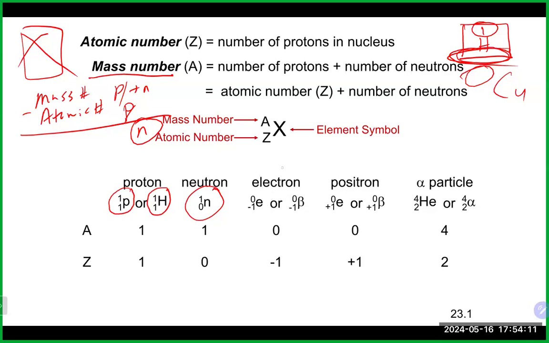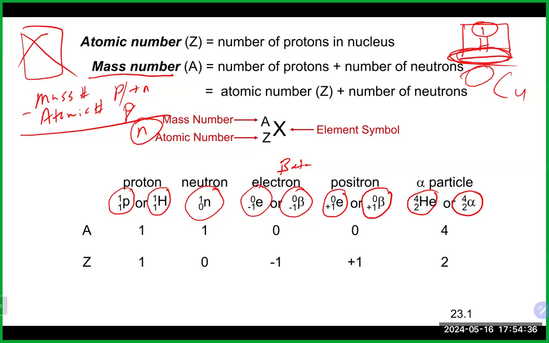There's our electron, which is oftentimes called our beta particle. And again, our electron symbol, or our beta symbol, is sometimes used. There's our positron. And again, it's pretty much identical in symbol to your beta particle, except that it is +1. And our alpha particle here, again, very common. Both of these symbols are used.